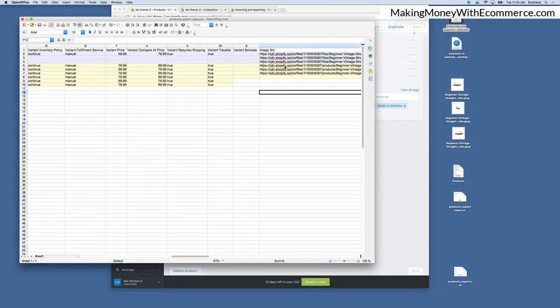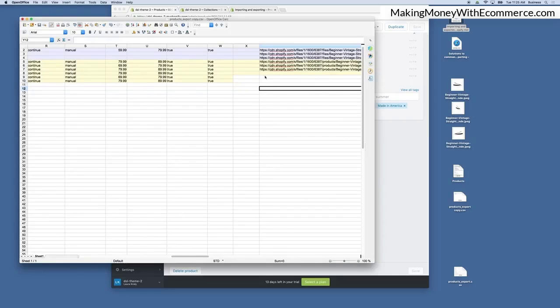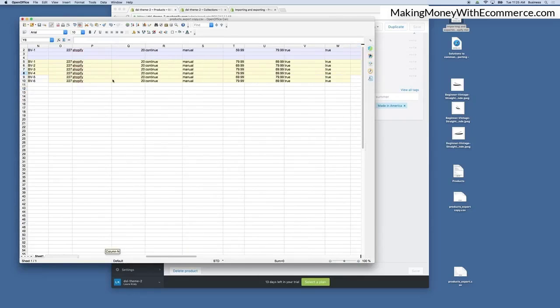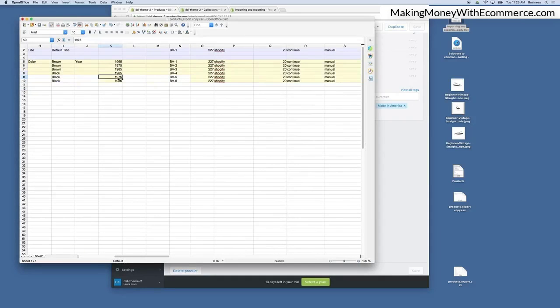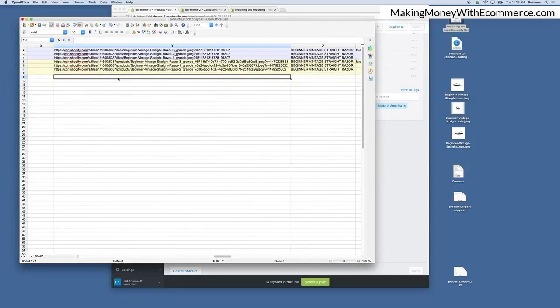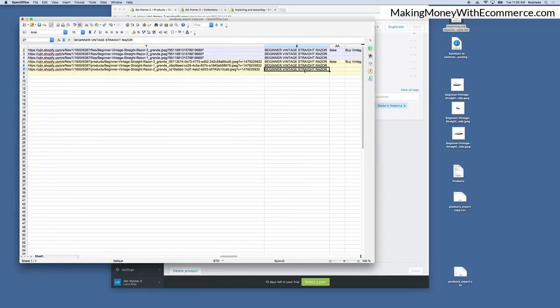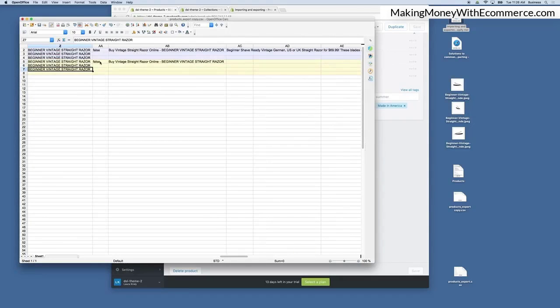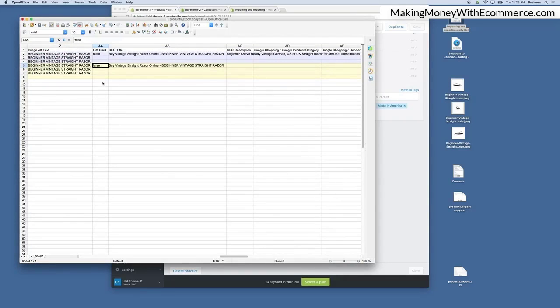And then we have our product images. So because we really still only have the 3 product images, we could just leave them up there. That's no problem that there aren't product images associated with these. If you do have a product image, say you have a brown one, say we have a black 1975 image, we would go here and we would paste that specific URL there. But you don't have to if you don't have specific images of each of the products. Again, you only need the product alt image text if there's an image. So if you don't have images here, you don't need this. And then again, this is just singular for the top of the top product. So you don't need to continue this down either.